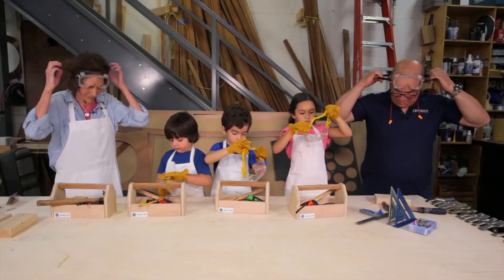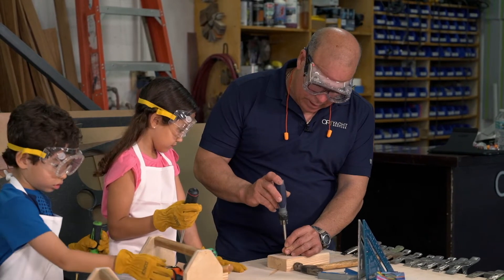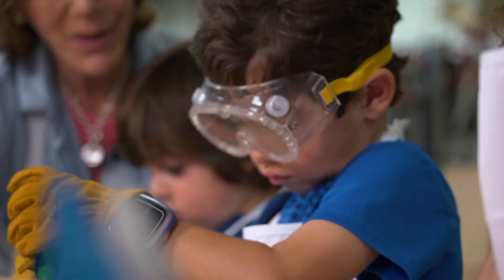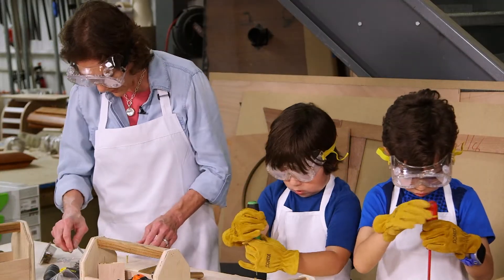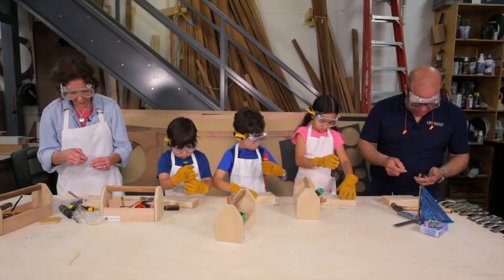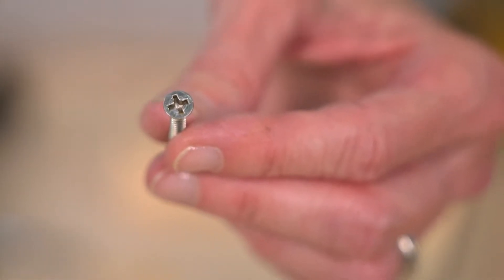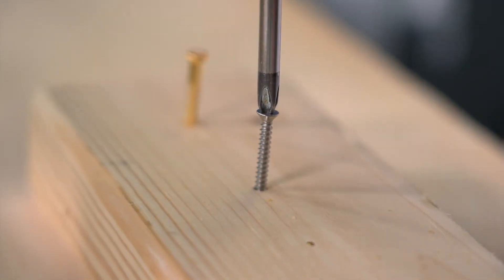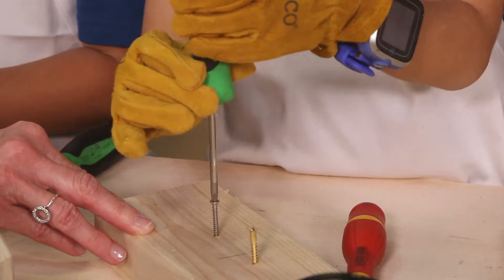Put on your goggles. You have the wood block — do the flat one first. You put it on top of the flat screwdriver, turn it to the right, and that screws it in. You have to put pressure. Now let's take the other screw, which uses the Phillips head screwdriver. If you look at the screw itself, it has an X in it. Put your hand to hold it and do the first round by hand. You're doing a great job. Looks really good.